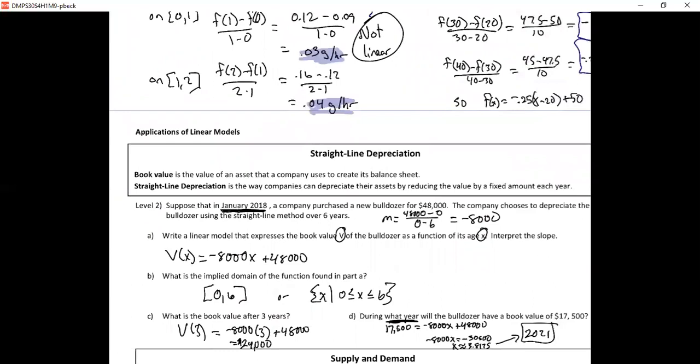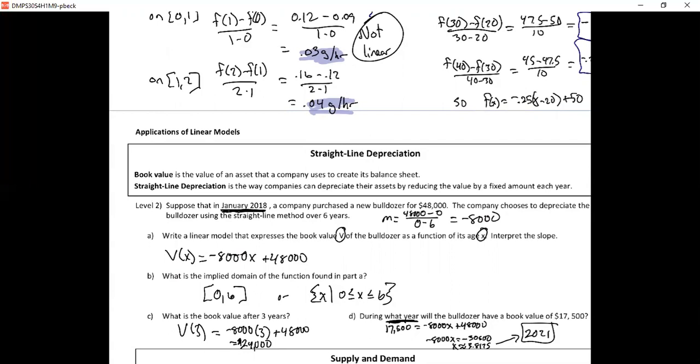Next topic I want to talk about, and really we're going to see this a lot in our chapter 3. Our chapter 3 involves a lot of business models, and as we prep our students for the Calc survey, which is business calculus, we want to bring a lot of these business models in, which is also nice for the students who are going to be going on to Calc AB, because Calc AB tends to have a lot more of a science flavor, where the Calc survey has a business flavor. And it allows us to introduce it to both populations.